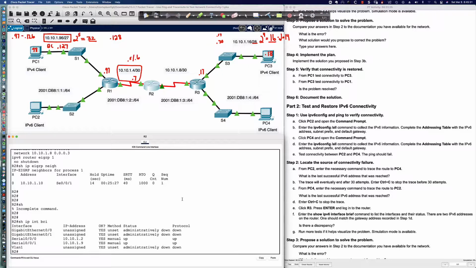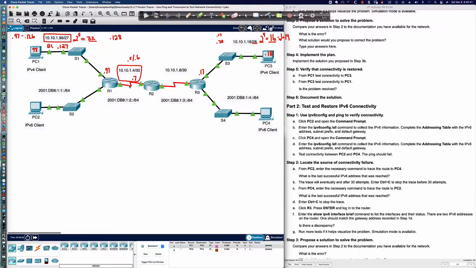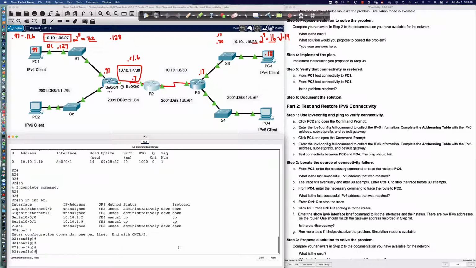Okay, so I see the problem that they wanted us to find. Let's get into global config, and I could actually mouse over it and we'll see it. So I think we see the issue here. Again, my apologies. This was me not understanding, and obviously you can tell I haven't looked at the answers. So this is me trying to figure out what it is they're trying to ask us to troubleshoot, when in fact it's right there on router 2.